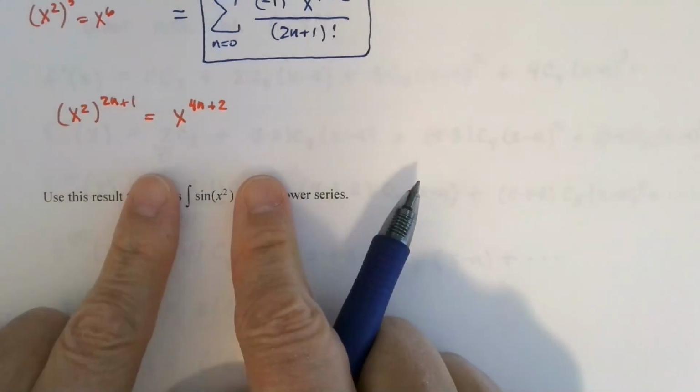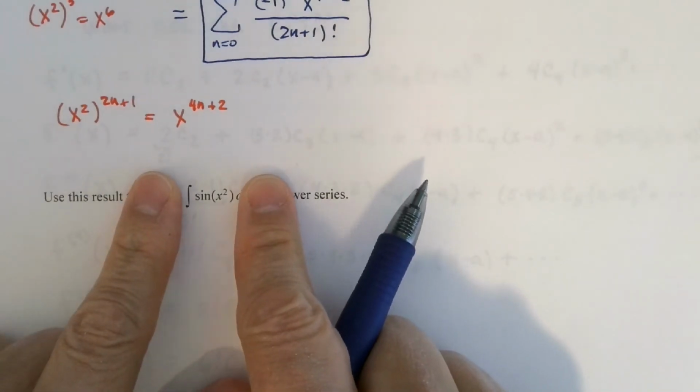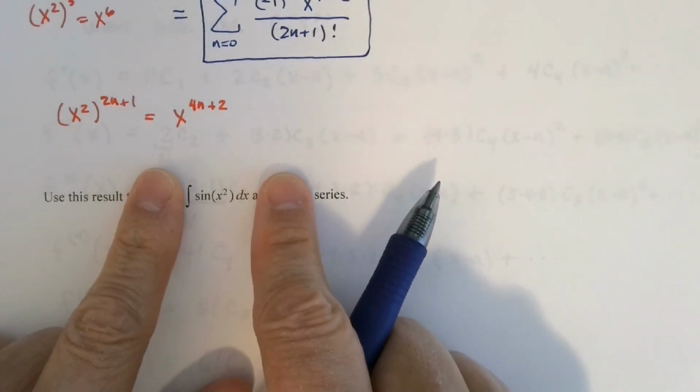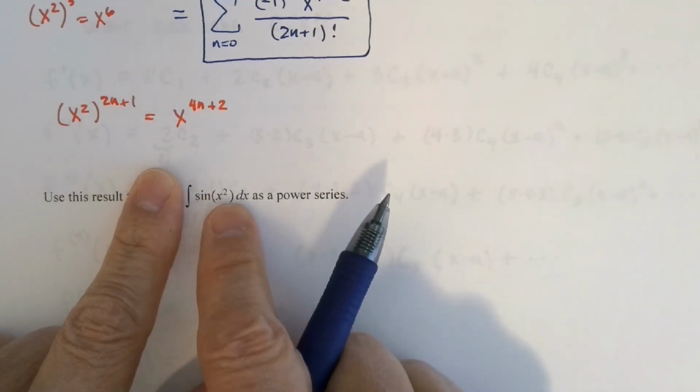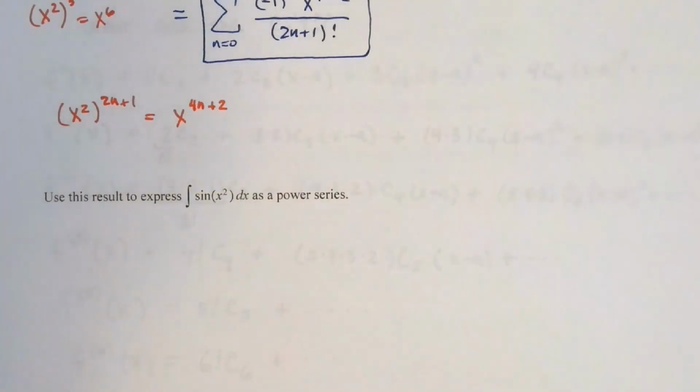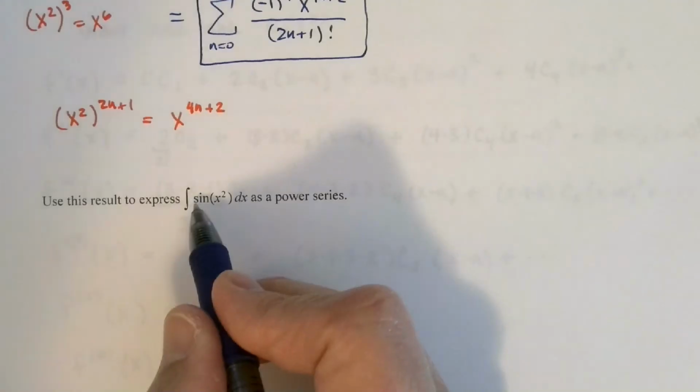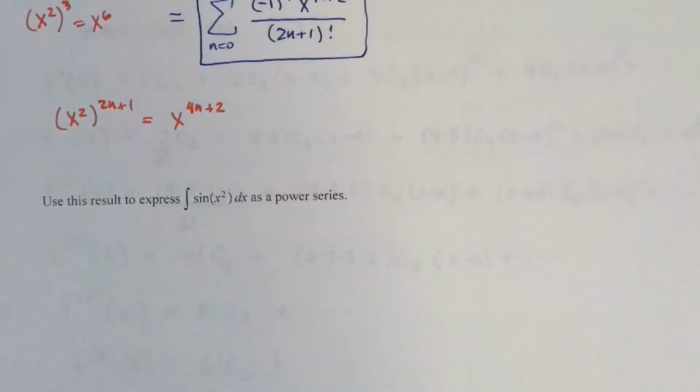There is no way to find the antiderivative using any of the techniques that we developed. You try and use let u be x squared, you get sine of u, but you've got du is what? 2x dx. Where's your 2x dx? You can't deal with that. There's no x outside. If there was an x times sine of x squared, yeah, simple substitution. Okay? It's not going to go through all the trig.